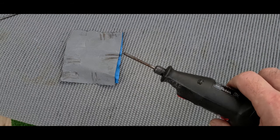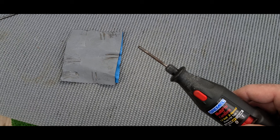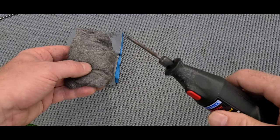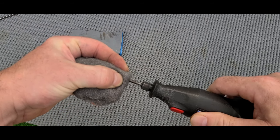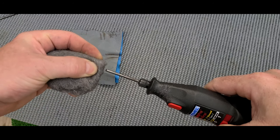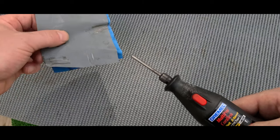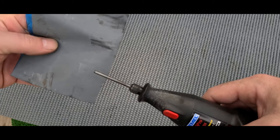Here we go. Now, how do I clean up the hinge pins? I use a Dremel. You can use a drill for this if you don't have a Dremel. I just chuck them up. They fit really nice in the Dremel. Turn it on, get some steel wool. As you can see already, it took most of the surface rust off. Then I'll grab some sandpaper. I think this is like maybe 2,000 grit.